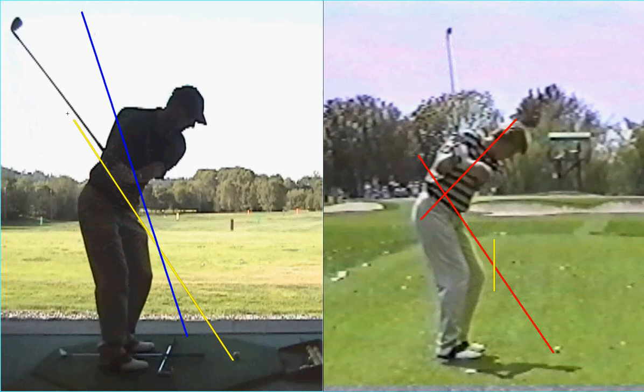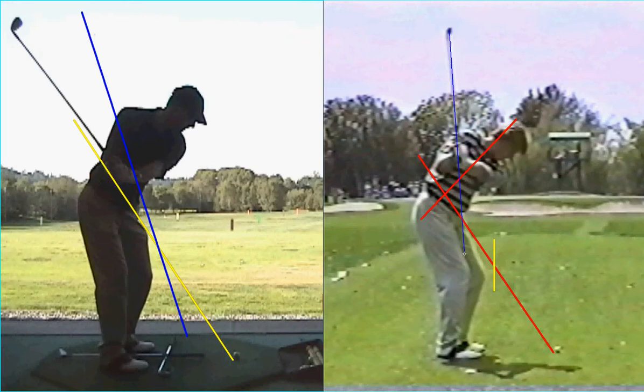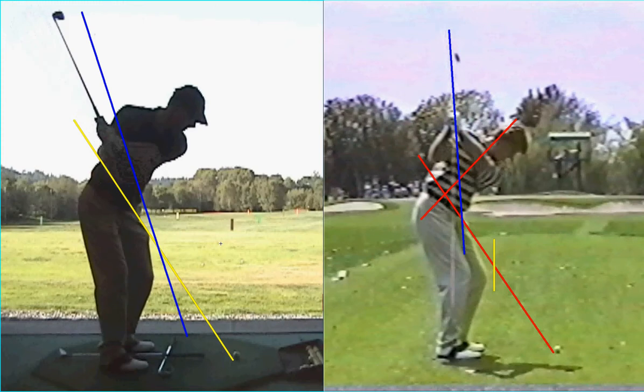And see, as he goes up, he's got a big issue right there. That's not the plane you've got a golf club built on, right? As you go up, that's not the plane you've got a golf club built on.